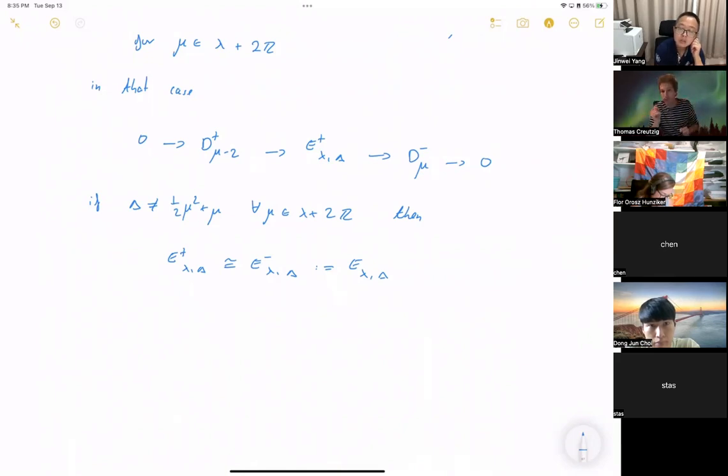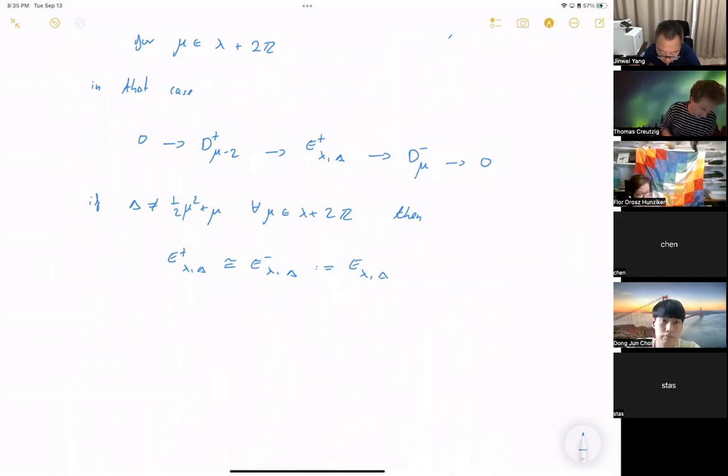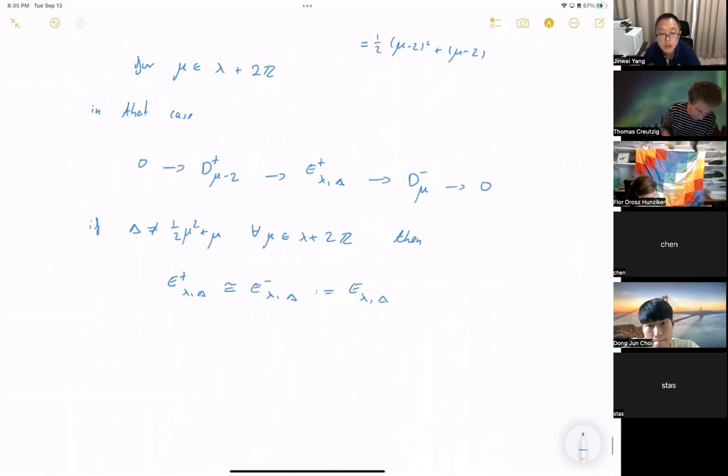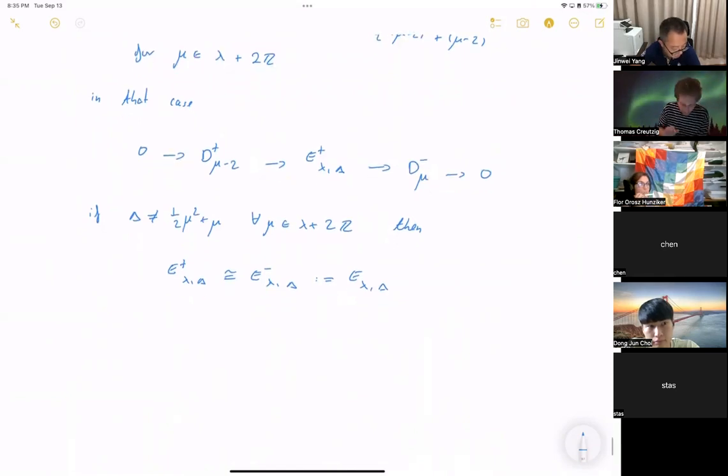This relaxed highest weight module, because there is no weight vector that specifies the Casimir action, actually has a second label, namely the Casimir eigenvalue. And it turns out if you choose this generically, you'll get a simple module. And if you choose it very wisely, then this module will split into a submodule and a quotient module, one of them being highest, and the other one lowest weight. And of course it could also be that the highest or lowest weight module appearing in there is itself not simple, right? But I neglected that.